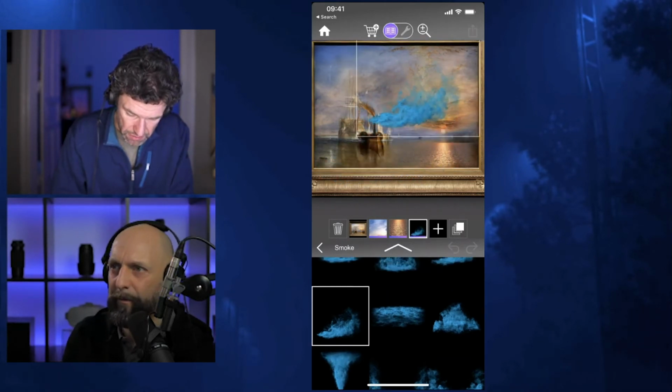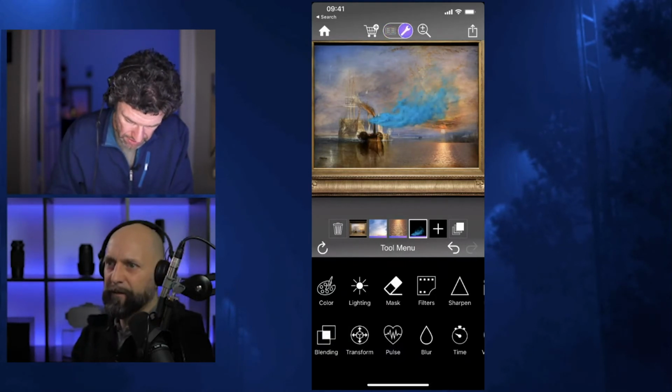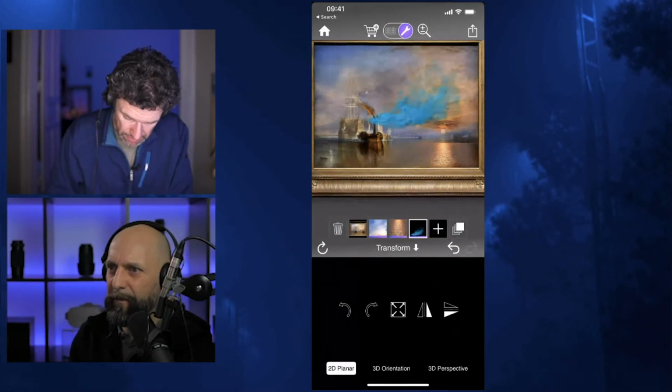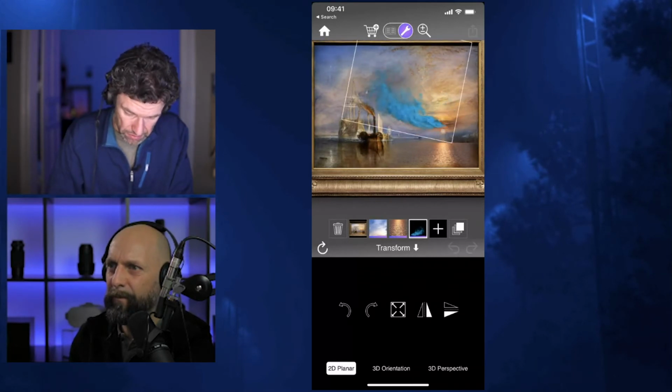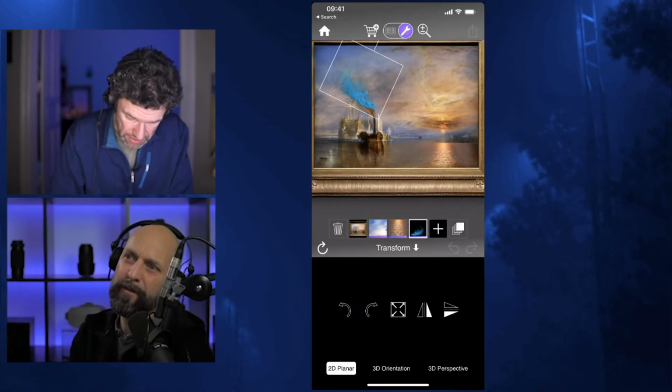So I can flip it easily. Oh, okay. Just with transform, I guess. Yeah, right here. And you can also edit the 3D perspective. It's just crazy. Or I just flipped it, and now I move it a little bit like this.